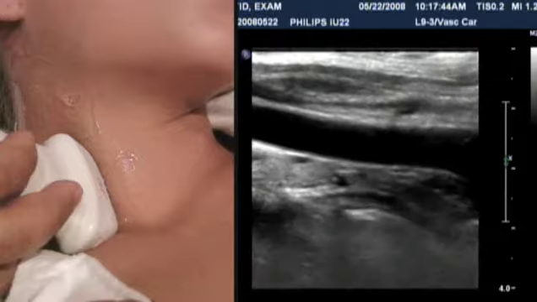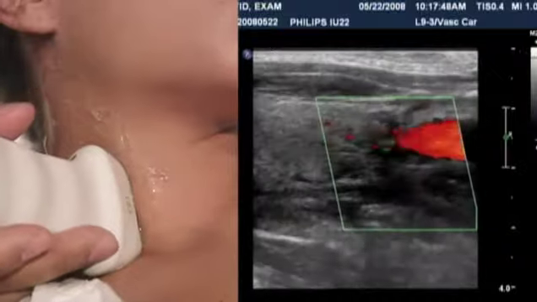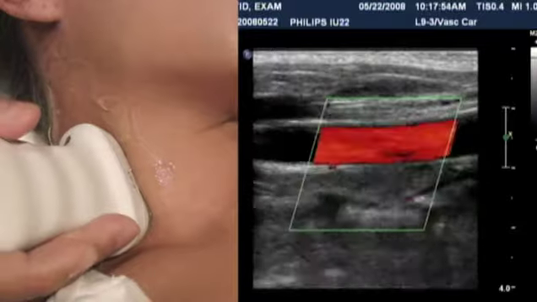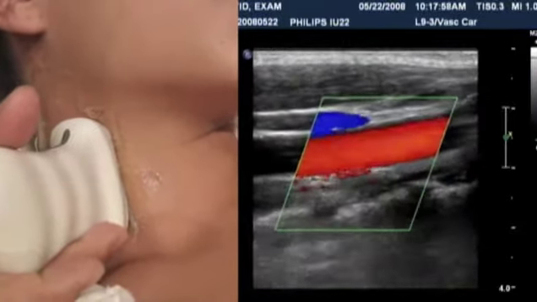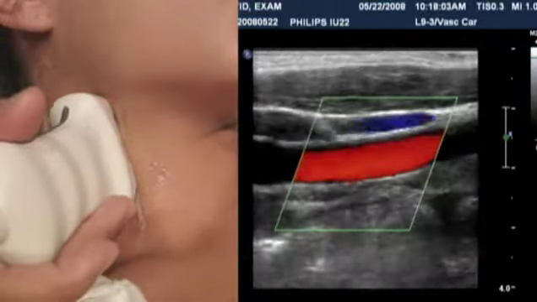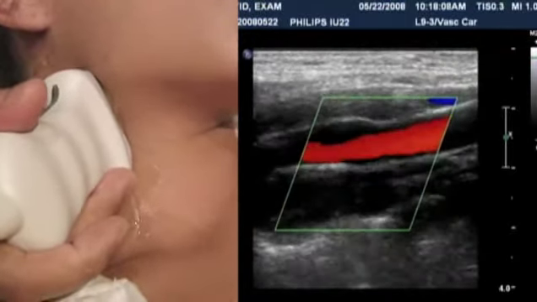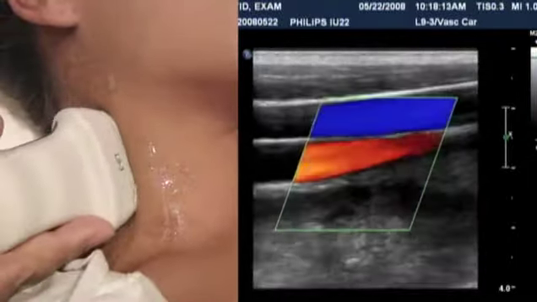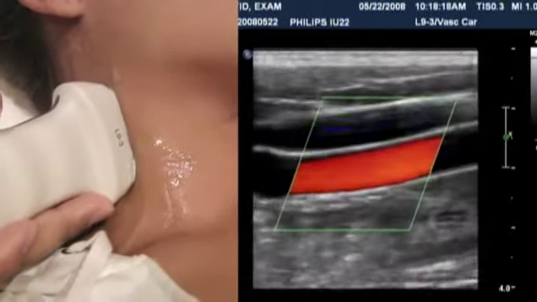And what I like to do is put the color on and very quickly scan through the carotid artery to the level of the bifurcation, making the appropriate adjustments as I do that. I'm just steering the color box now to the other side. I'm going to decrease the color gain just a little bit and work my way up to the bifurcation. Now I'm allowing the color flow image to tell me whether or not I need to sample at any point between the origin of the common carotid artery and the carotid bifurcation. This is a very nice normal image.